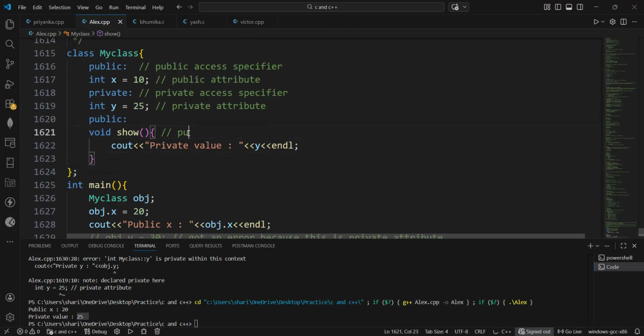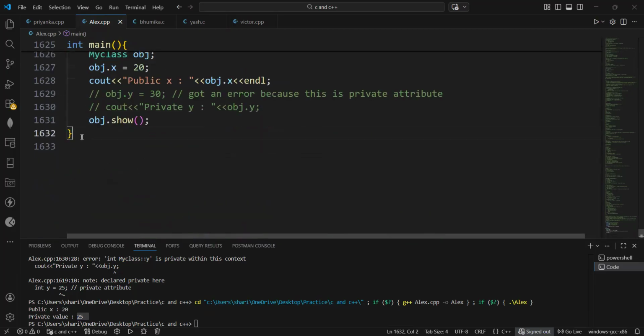You can define a method as private or public, but methods are mostly used as public, not private. Attributes are mostly defined as public, private and protected. This is called access modifiers. Protected we will talk about later, where we have to talk about inheritance. But this is my access modifiers.